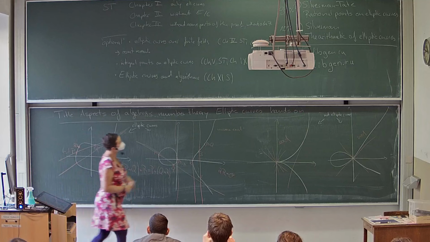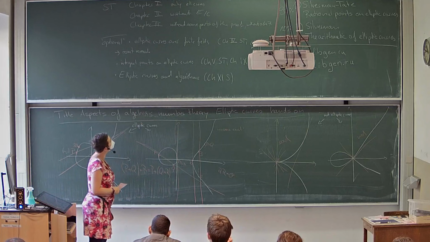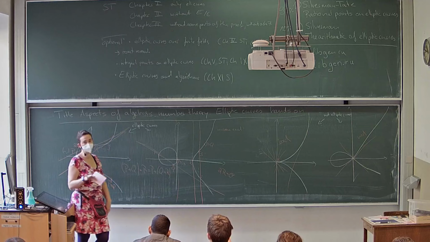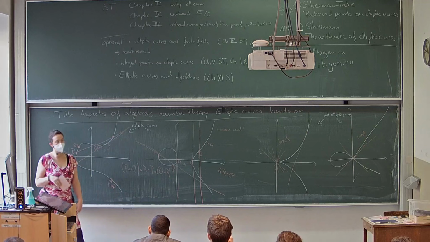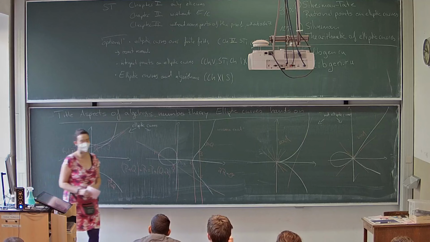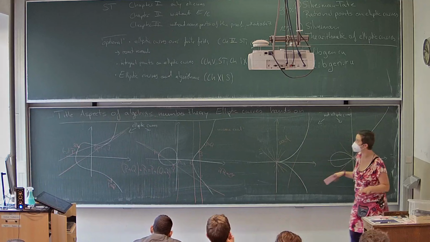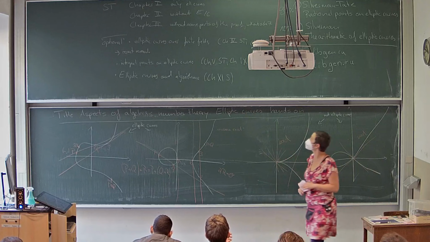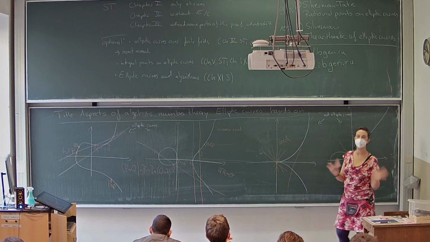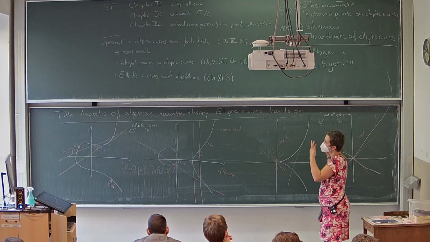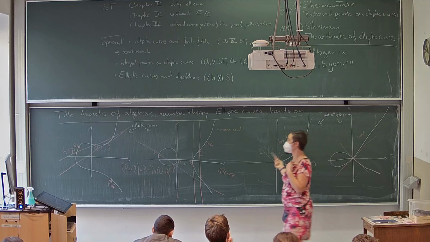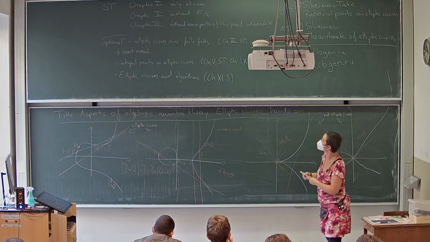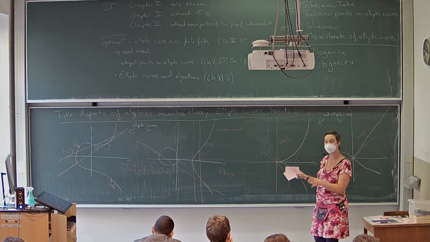Also, as I already kind of said here, most of the things that we will do will be over Q, over the rational numbers. That sounds very easy, but it's of course not easy. Otherwise, it wouldn't be a master course. The world of elliptic curves is so big that we don't want to treat elliptic curves over any field. For example, I said without E over C, because the world of elliptic curves over the complex numbers is a whole new world. Elliptic curves over the rational numbers is like algebraic number theory, number fields, rings of integers, units, and things like this. And elliptic curves over the complex numbers is more like modular forms, Eisenstein series.